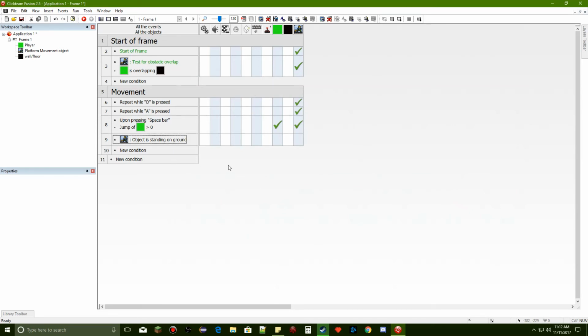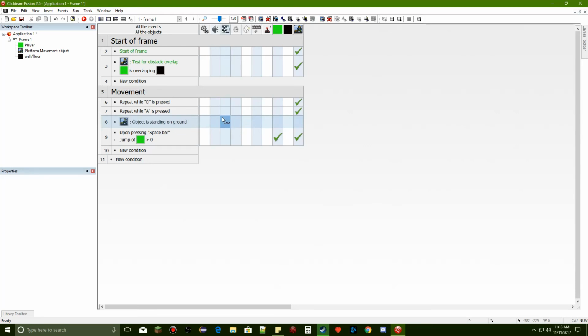But before we go any further, we need to put this event, the object is standing on the ground, above the action of when we press jump, because that will cause some weird effects, like some kind of weird double jump. So always make sure the object is standing on ground is always above the jump button.